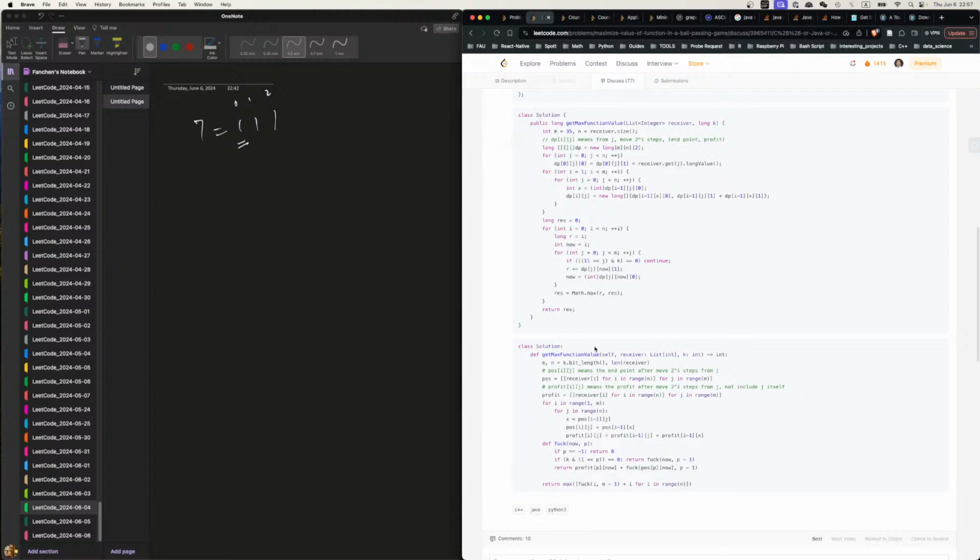Bit length. Oh, they use recursion for this.